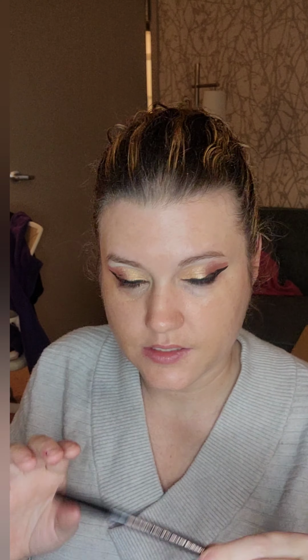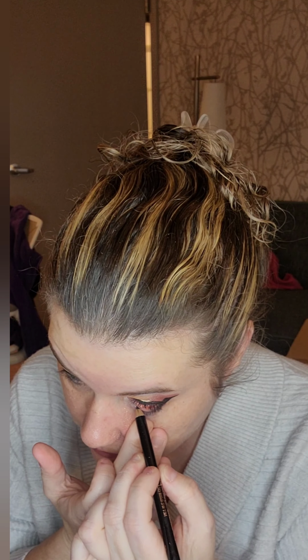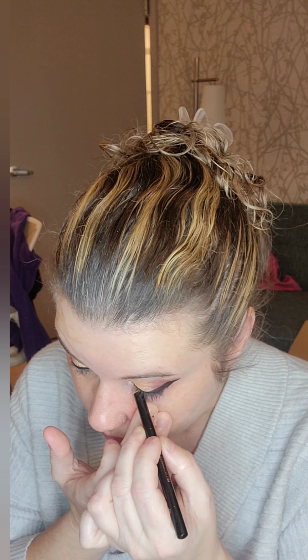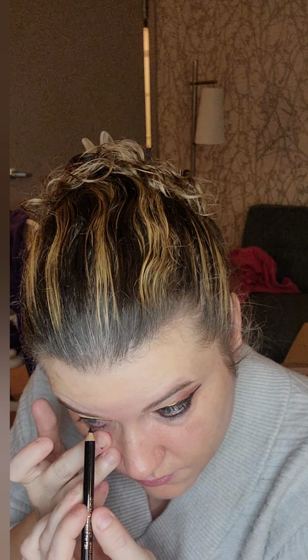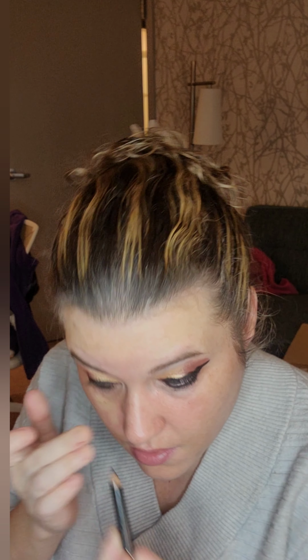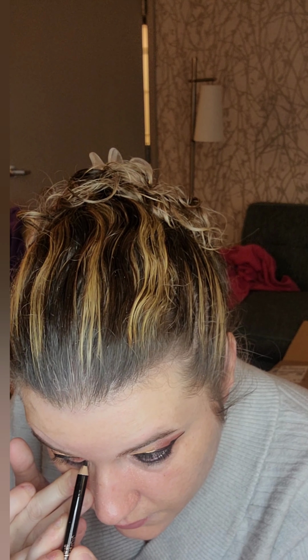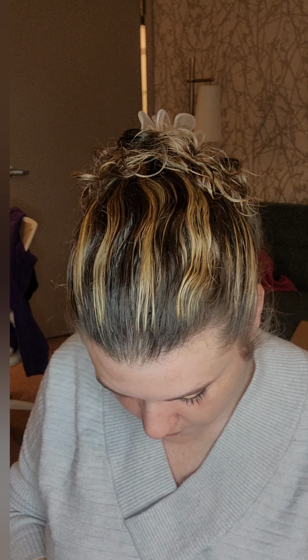Okay, I didn't have a felt tip liner, but I do have this pencil liner that I'll use for underneath my eyes. I haven't used a lot of these, so this is almost the first impressions. So you get first impressions 2 days in a row. Yeah, I got this in my advent calendar over Christmas, and I have not used most of these.